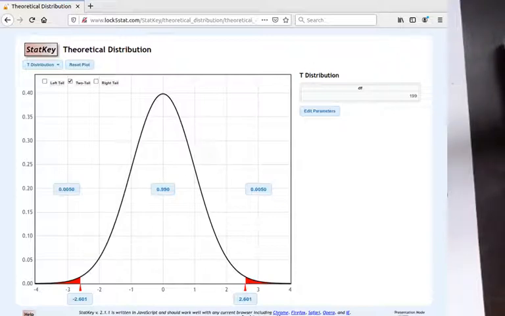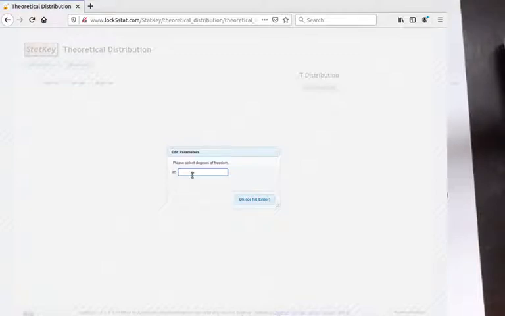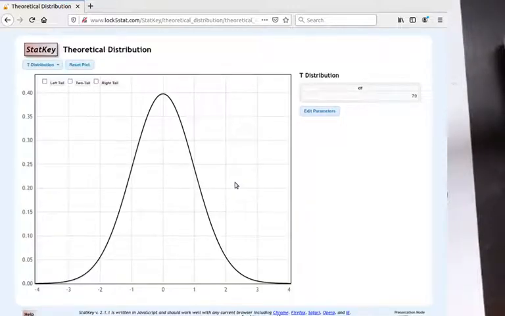Okay, so I have to remember the right degrees of freedom. This is still set up from the last time I did it. I could edit the parameters, or I could go back to the beginning, and I'm going to go back to the beginning just to remind people where you find this. I'm on the T curve, so T it is. For degrees of freedom, I look at 100, I look at 80, take the smaller of those two, it's 80, subtract 1, so 79. That will give me the right answers.